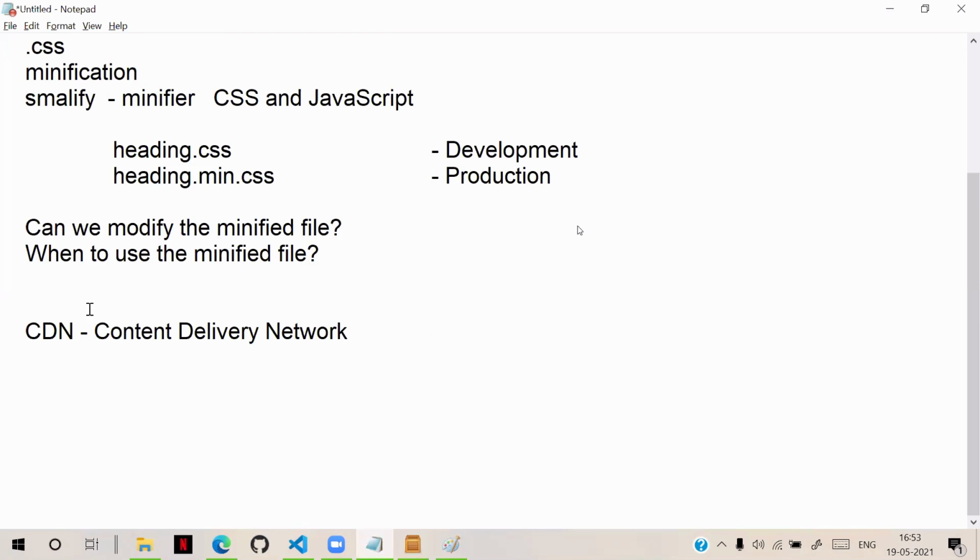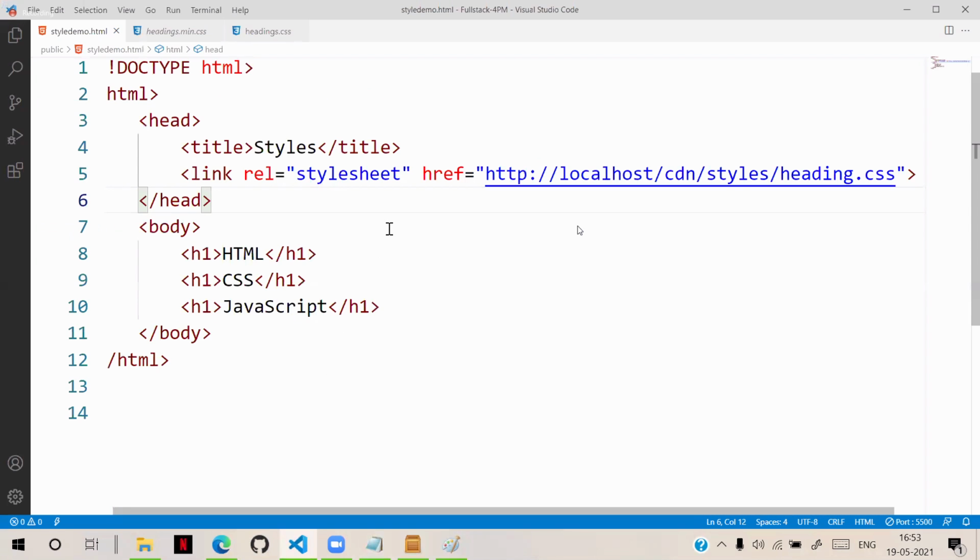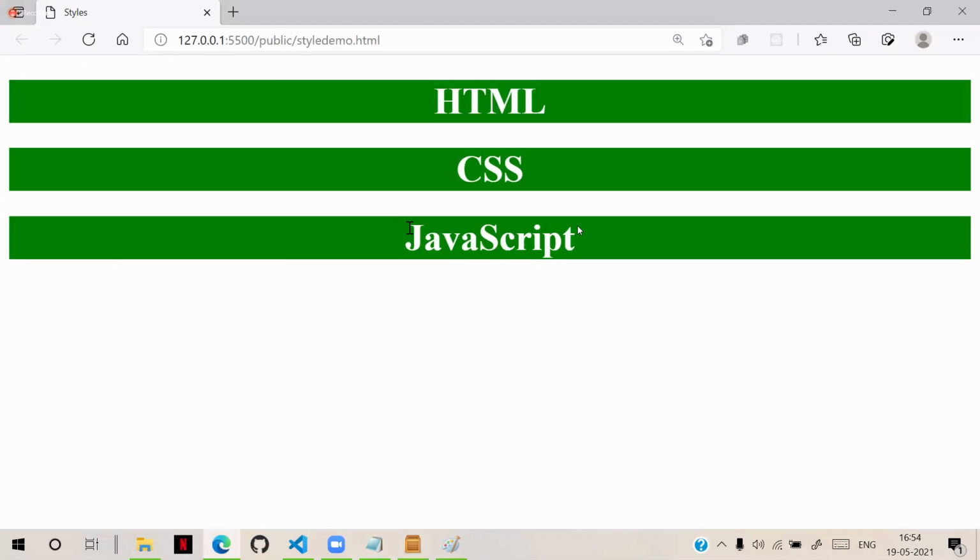The CDN is accessed from some other location and used from there. Now, when I run this, you can see that the effects are working fine. They are not here, they are coming from some other resource location. So this is what CDN actually is, and you will come across this CDN regularly.